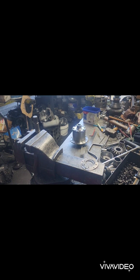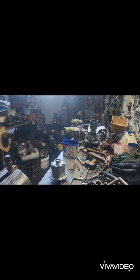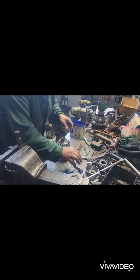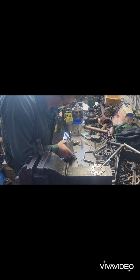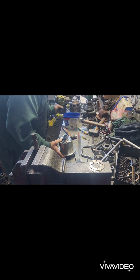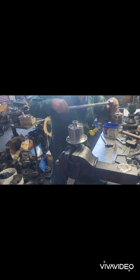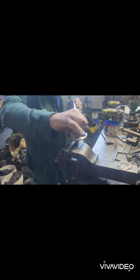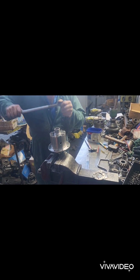I'll just get a couple of those 3/16 pins, because I won't be pulling this thing apart. Whack these in and cut them off later. Anyway, all we're going to do is whack these up. I know it'll work. I've had it all together. It'll turn easy with this. It's within 5 thou, because I have another 5 thou shim in there. Using these ones, it took a bit of effort to make it differentiate.